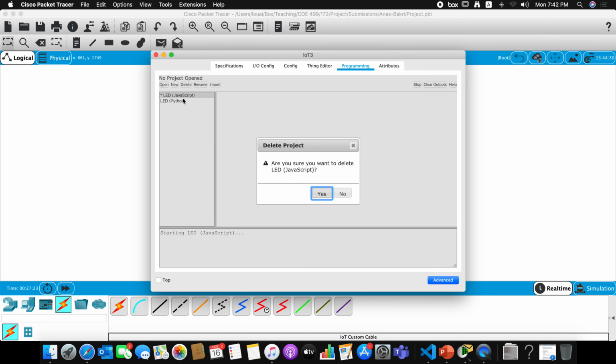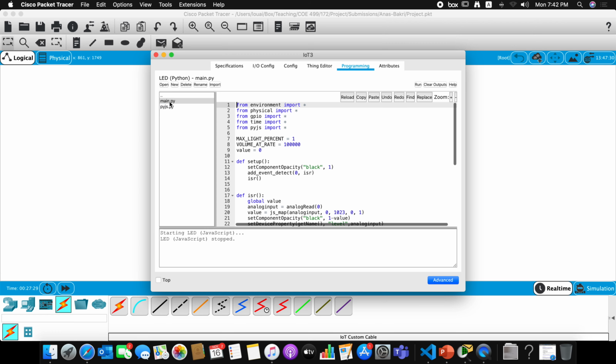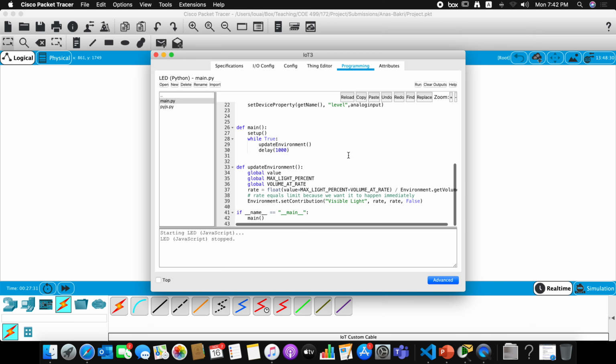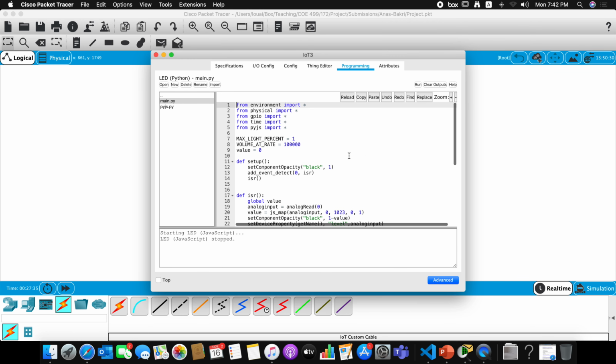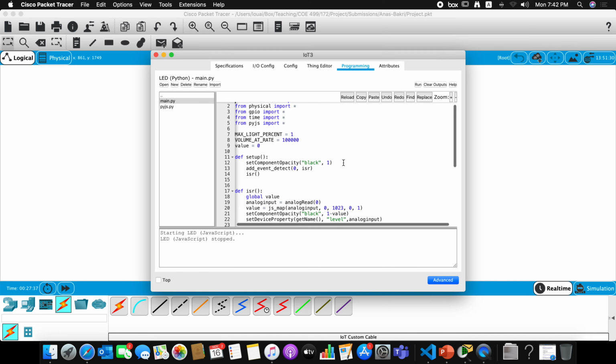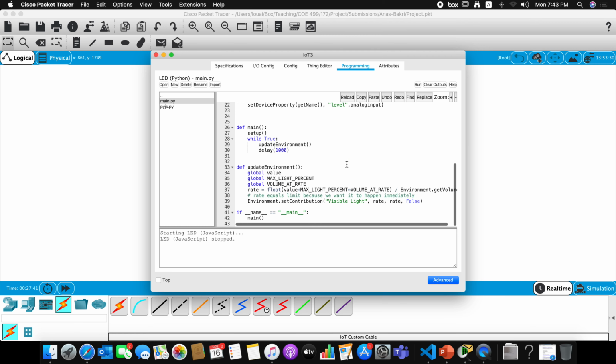Now, for the programming part, I'm going to run the Python code, which is here. This is already there. So if I look at it, you can see how this is done. This is a program that reads a value from a certain port, and it's going to change how this LED looks. Suppose you would like to create something new, like a new device that does not exist.